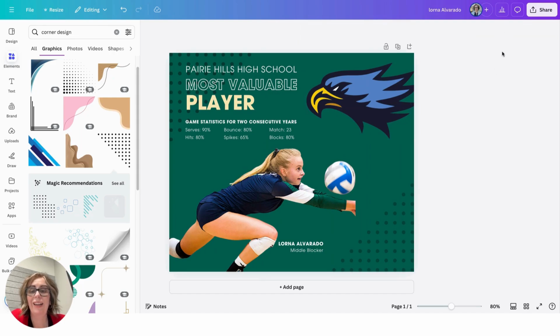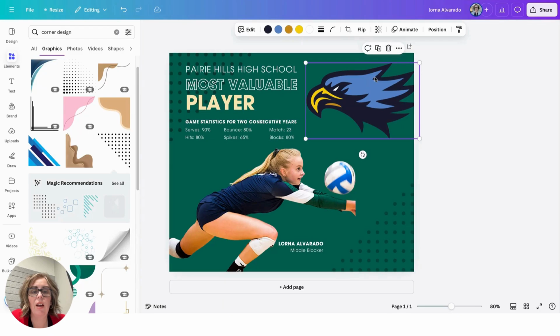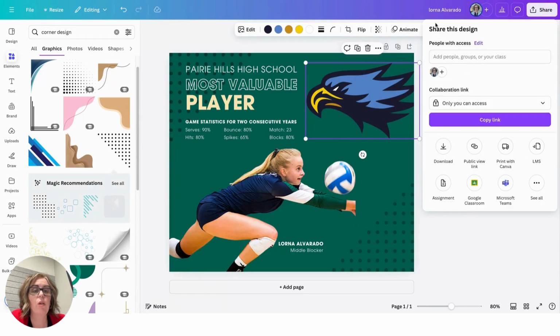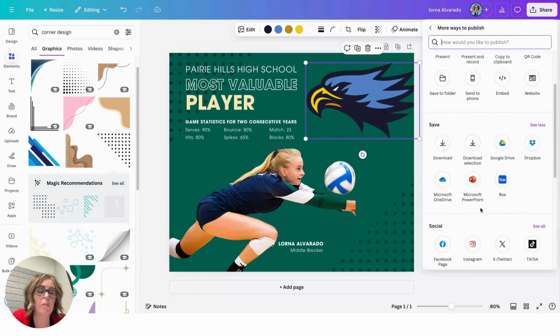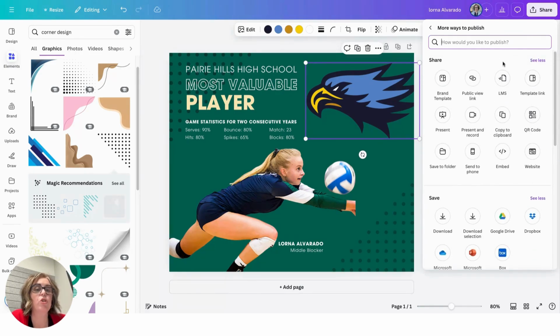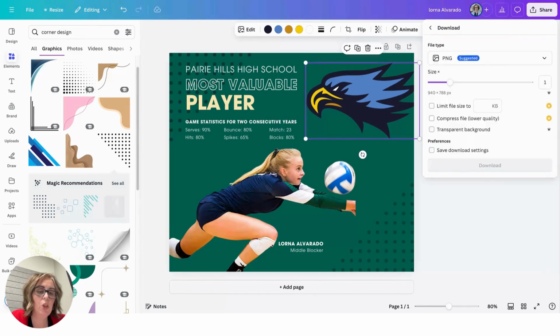And now when I get this to how I want it, and a lot of times it's just playing around with it, what I want to do from here is share it out. If you have connected your social media account with Canva, you could share it just straight from here. But maybe you use like Aptogy or Thrillshare, or you want to post it directly to Facebook. What you would do from then is just download it. So the download is here. You would click that, save it to your computer, and then you'd have that ready to go for when you want to push it out on social media.